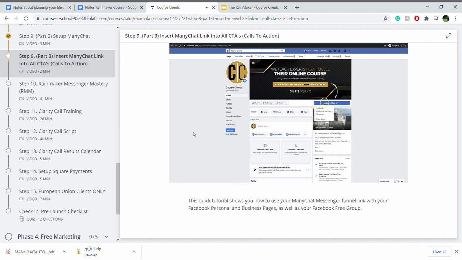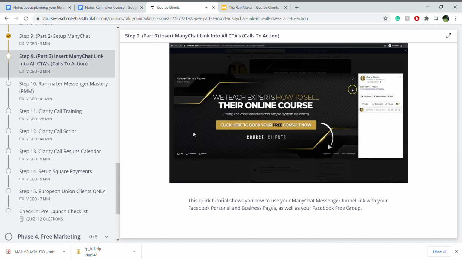Let's see here, Learn More. The point is under the Edit button, you're going to put that link. You also are going to put it on the cover. So it might look a little different on yours. That's why I don't like to do tutorials on Facebook setup. I just want to tell you the concept because they could change the editor button and how that works. But regardless, you'd put it here.